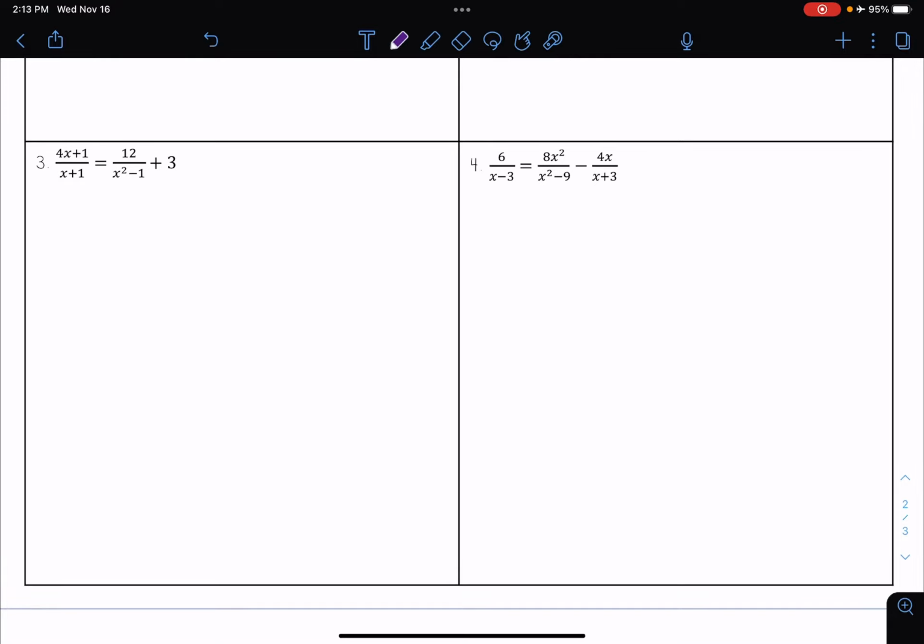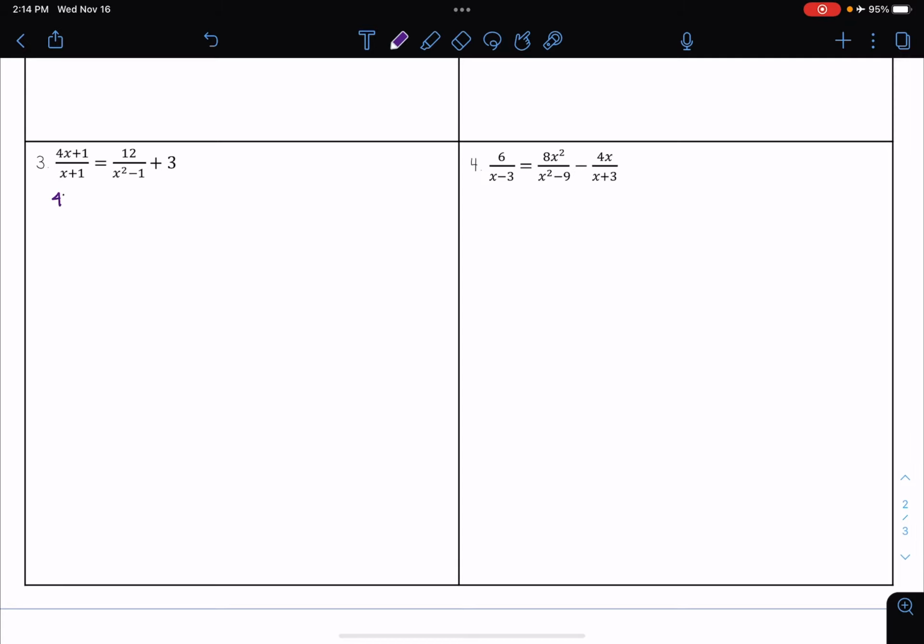So now let's look at two more examples of solving these rational equations using least common denominator. And these two are going to be a little bit more complicated. So my first step is to figure out my least common denominator. I see I am not completely factored here though. I have this x squared minus 1 that can be factored out in my denominator. So my first step is to go ahead and factor that.